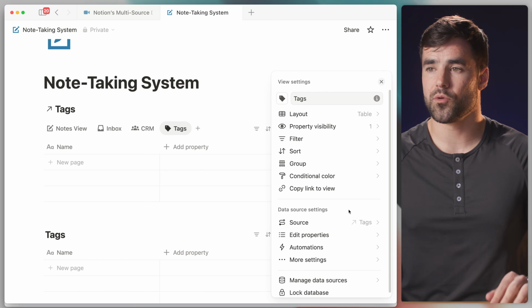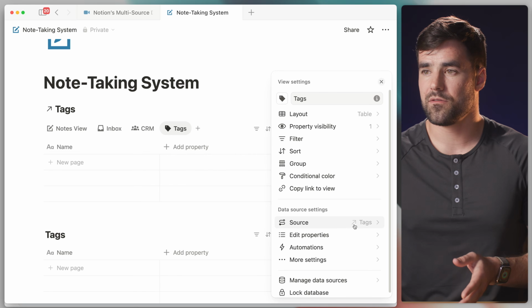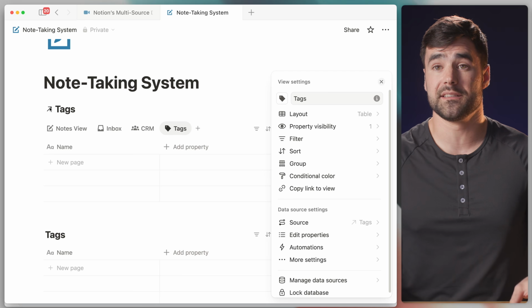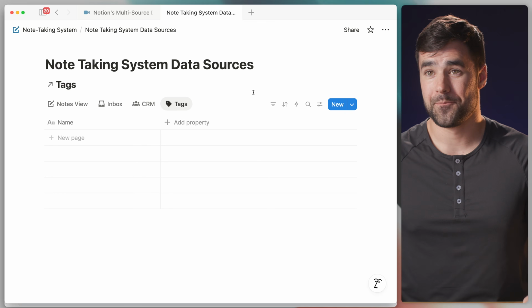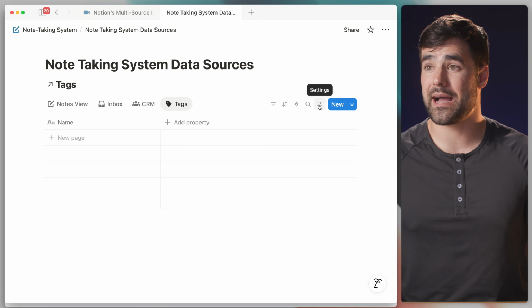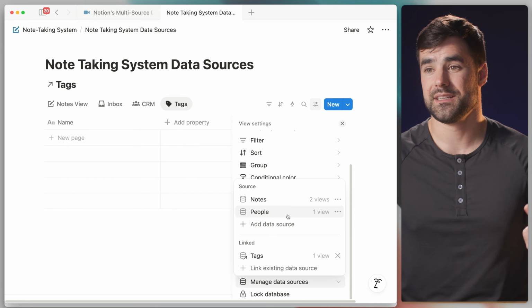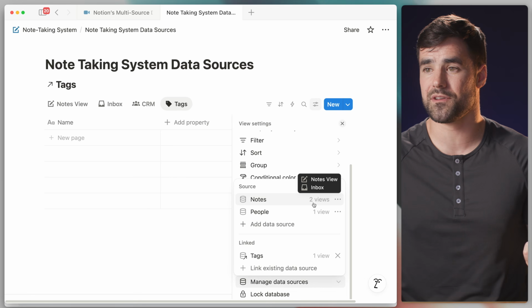And you can sort of get some differentiation between them, or Notion provides that with this little arrow that you can see here and that you can see here, which we did used to have in linked database blocks. So now, as a final recap, we have a single database block. It has 4 views. If we go back into our settings, we can still see that we only have 2 data sources. So 3 of those views are linking to these internal data sources. We have our counts right there, 2 views of notes, 1 view of our people data source.